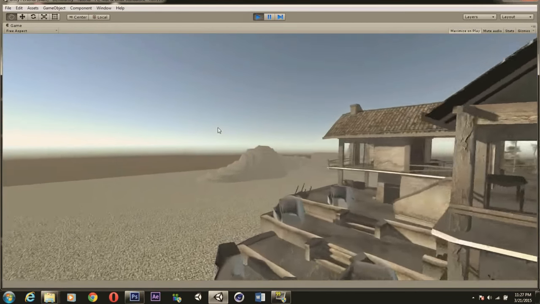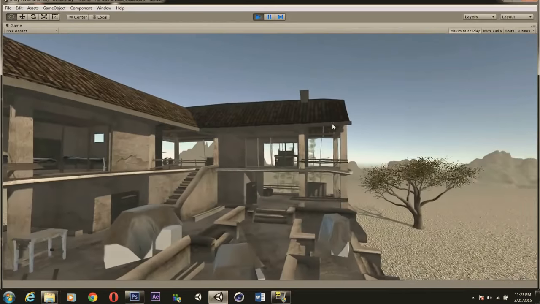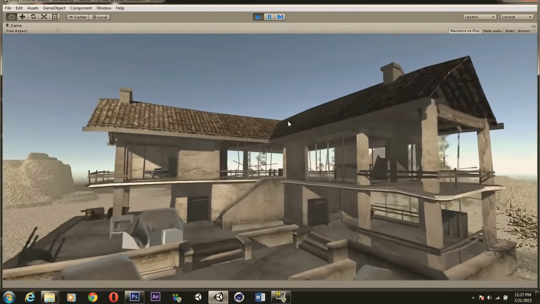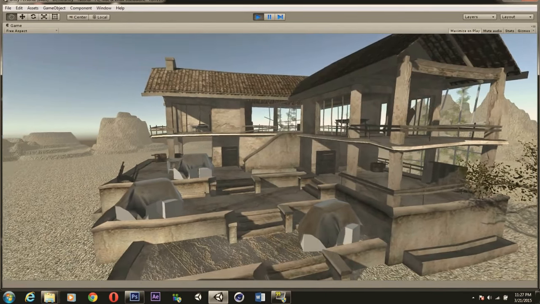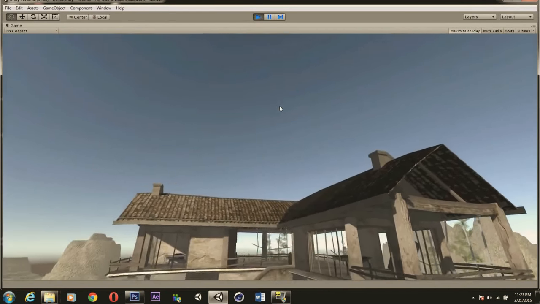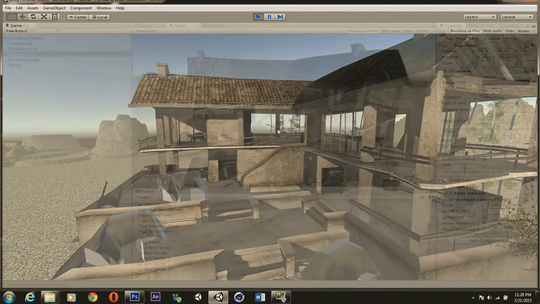If you hold down shift, I also made it so that you can move the camera quicker. And yeah, there's that. So now that we've implemented this camera movement and made this scene playable, we are going to make this scene and the graphics look better with image effects, and make the camera render this scene with image effects. So let's get started with that.